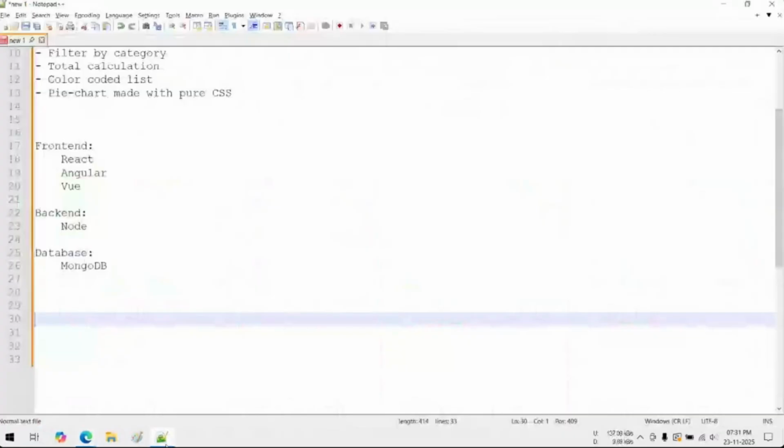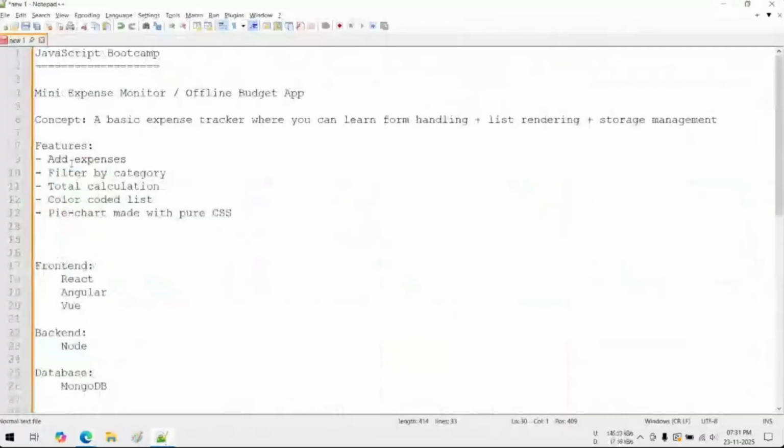Now, the same thing here also, we will add the expense. Internally the raw data will be stored. That's why I have mentioned storage management. You will learn how to actually manage the storage. We can add the information. Now, whenever you see raw expense data, you will not understand it.